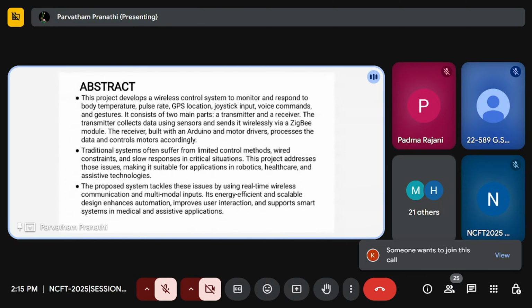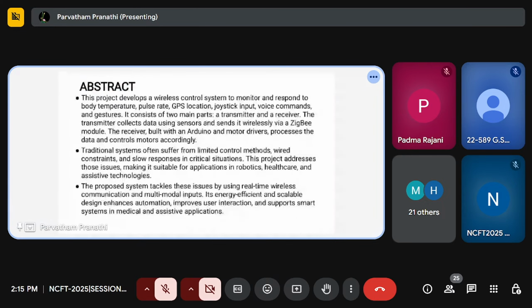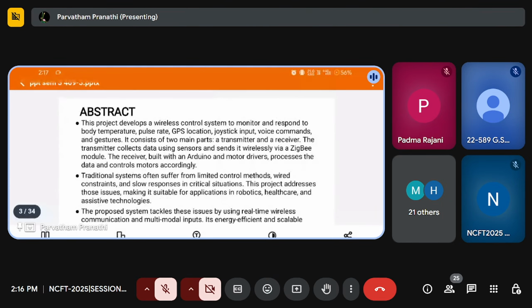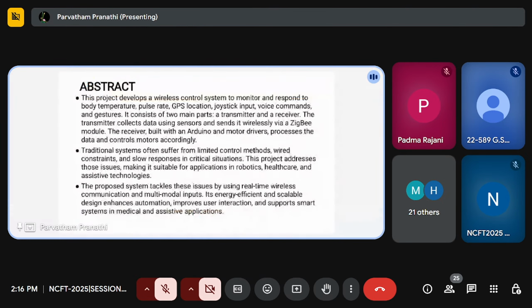Not only the wheelchair, in this wheelchair we also include a health monitoring system. The health monitoring system includes a pulse sensor, a temperature sensor, and GPS location. Our main use for this is that we have a wheelchair that can move, but we are combining GPS and health monitoring for it. The caretaker can track the location.